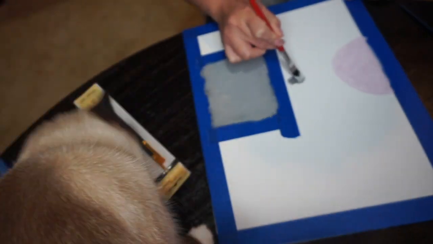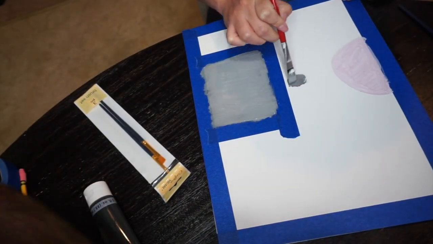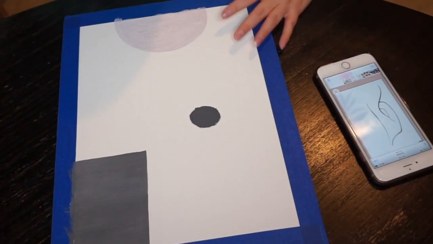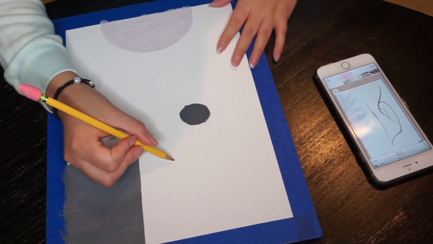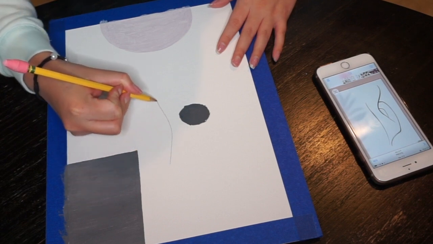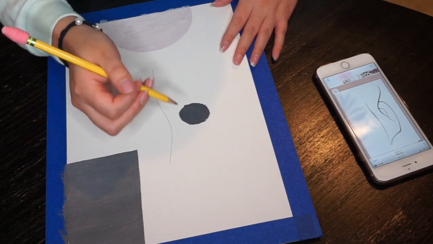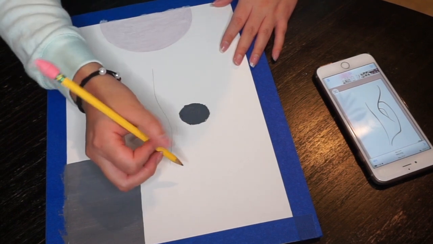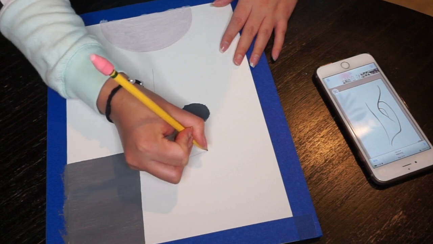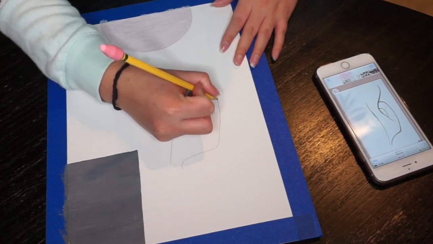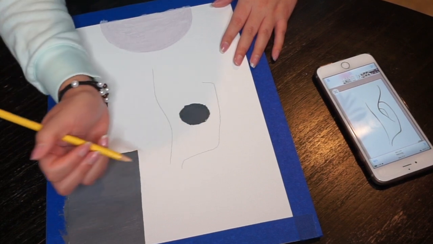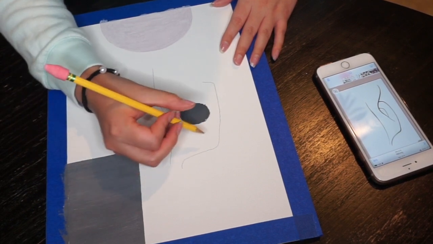And last minute I just decided to do a circle, just a little random circle there, dark gray. Once it is dry we are going to remove the tape from the rectangle and start with our line art. I found this one on Pinterest. There's a lot of great options on Pinterest, so whatever you like, just freehand it. If you are not that artistic, don't worry about it. That's why we're using a pencil, so you can erase any mistakes that you have.